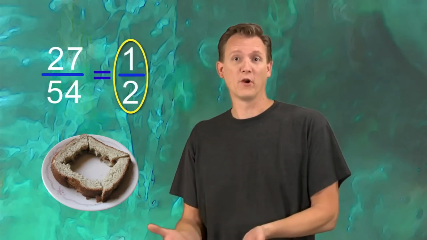For example, if your friend said to you, "Here, you can have 27/54ths of my sandwich," it would have been much easier if they had just said that you could have 1/2 of their sandwich, since 1/2 is the simplified form of 27/54ths. So now, whenever you see a fraction, you can ask yourself, could that be any simpler? And if so, you'll know just what to do. So get on out there, work on those exercises, start making the world a simpler place for us all.